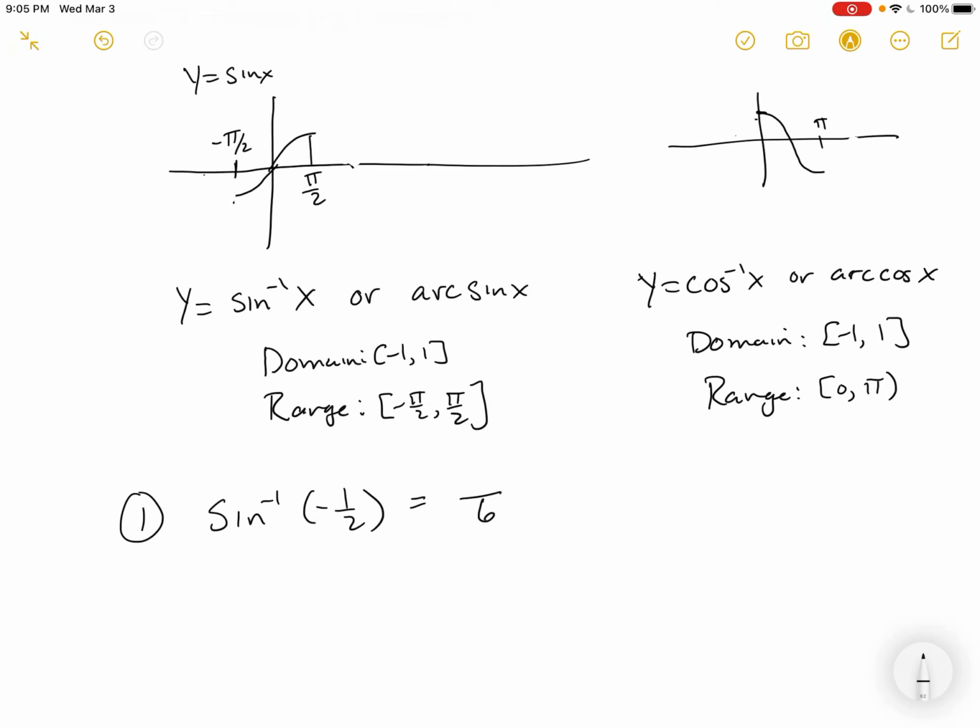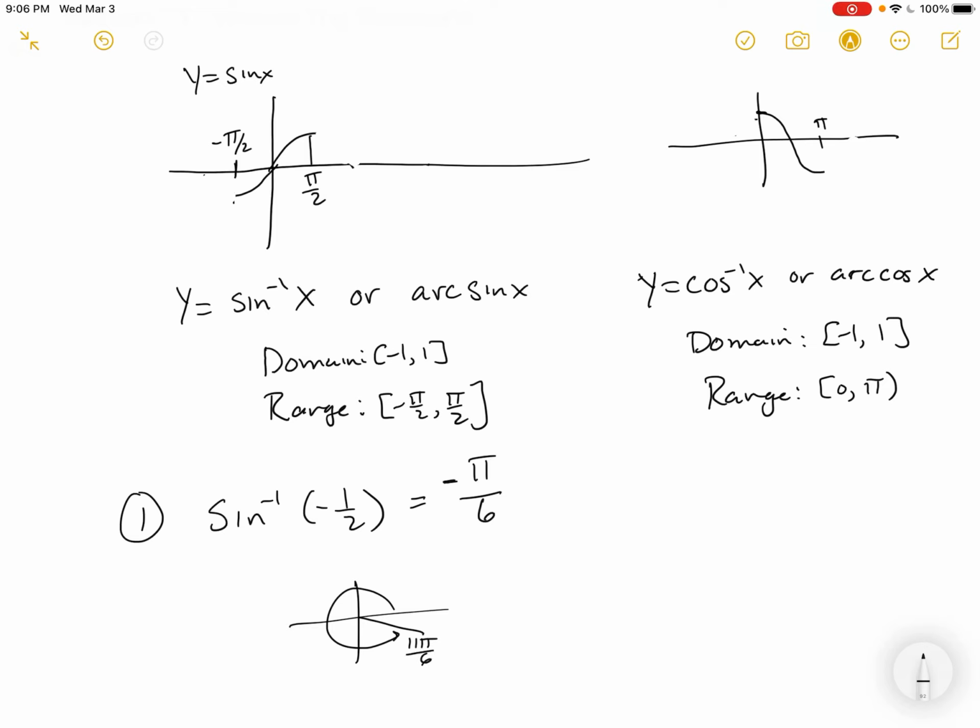Well, it can't be pi over 6 because the sine's negative, but pi over 6 would have been positive. Well, what's sine inverse's range? Oh, from minus pi over 2 to pi over 2. Oh, it's minus pi over 6. Again, I can't call it something like 11 pi over 6. It's got to be specifically in this range. So if I start saying things like, oh, why minus pi over 6 is right here, which is the same as 11 pi over 6? No, it's not.